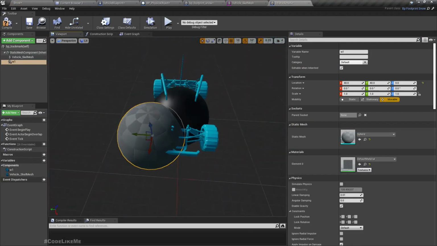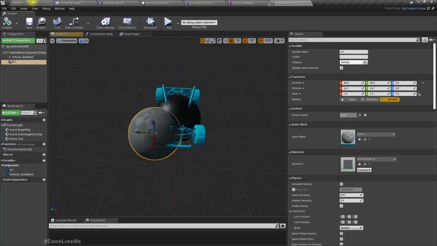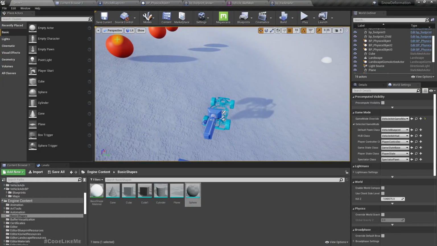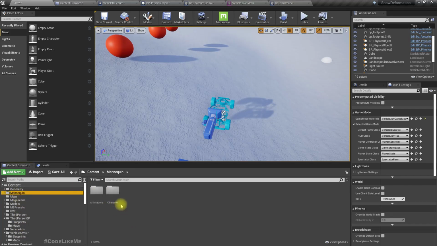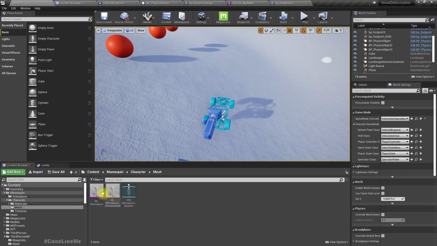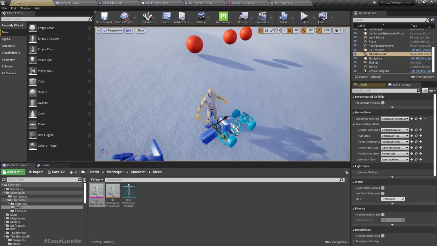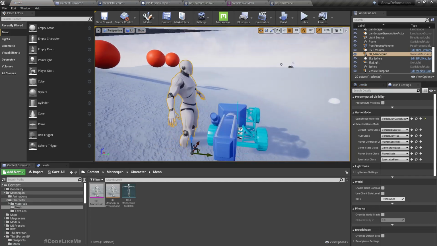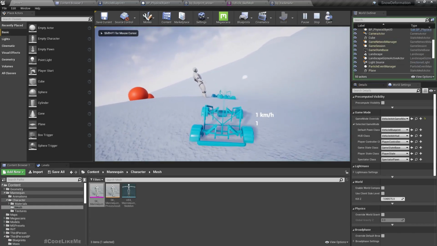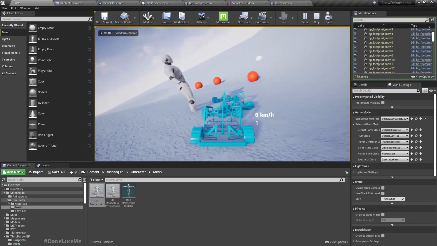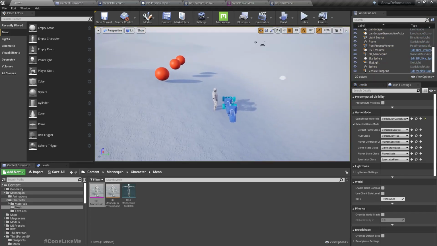Like this, but it is too big. So wait a minute. Let's place the mannequin and see if it is actually this small. I'm not sure. Yeah, actually it is small. Okay, no problem.